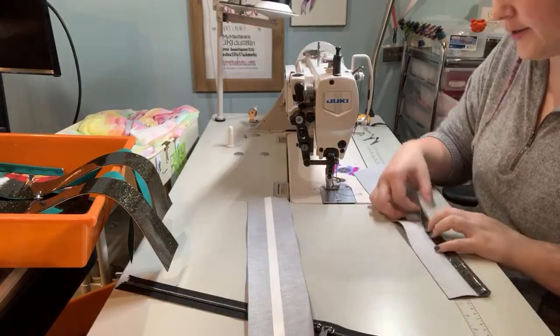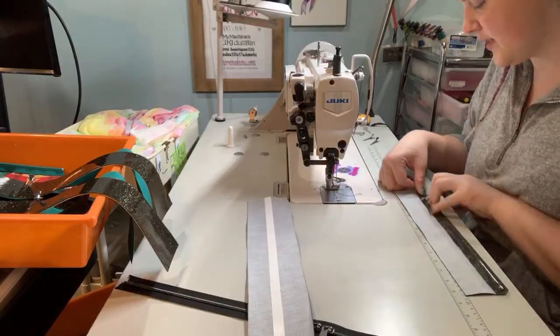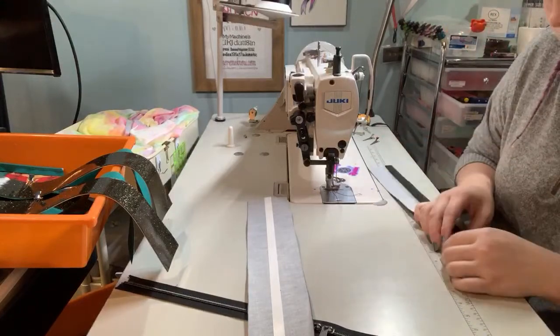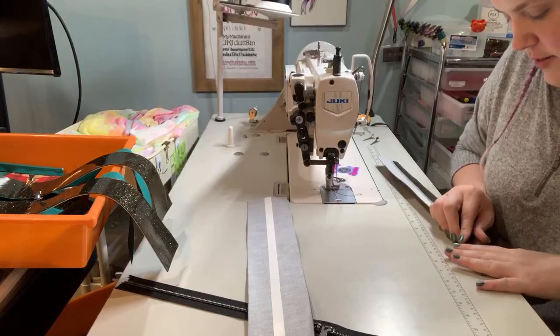I bet you could add little zipper tabs to the gusset on opposite sides. That would be actually kind of cool. Kind of cute. And I'll show you what I mean when I'm there.